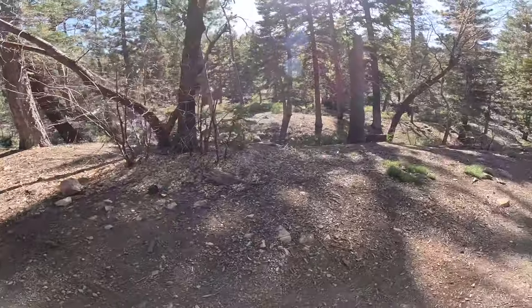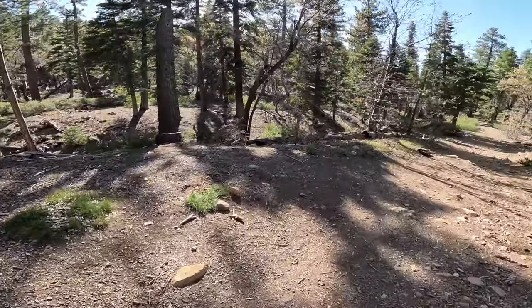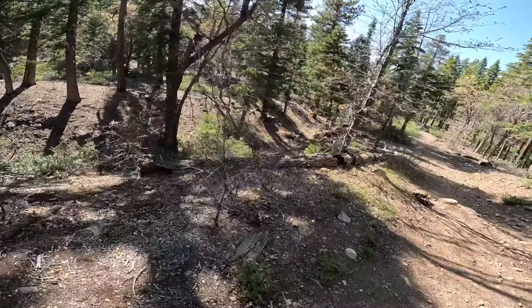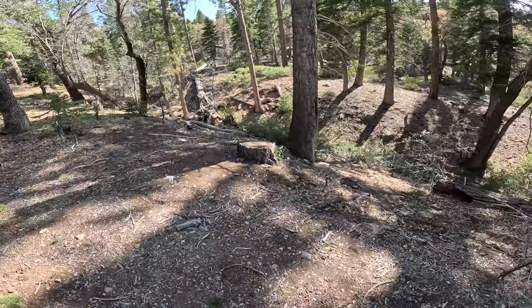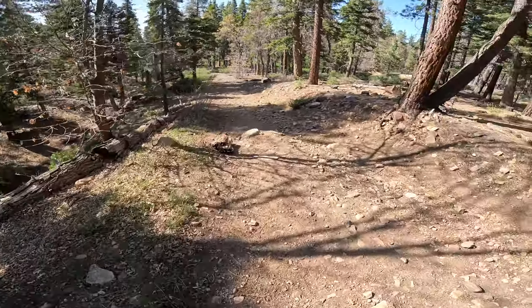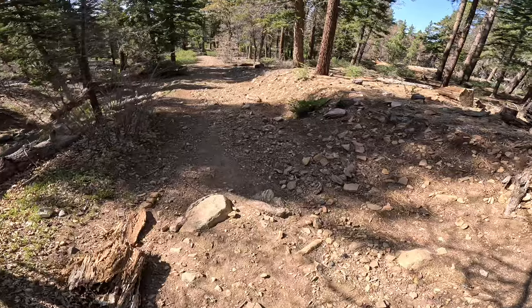How's your legs, babe? They're fine. Oh, I bet this is a creek. I'm sure a lot of runoff comes right through there, all the way down into our lake and right by Snow Summit.